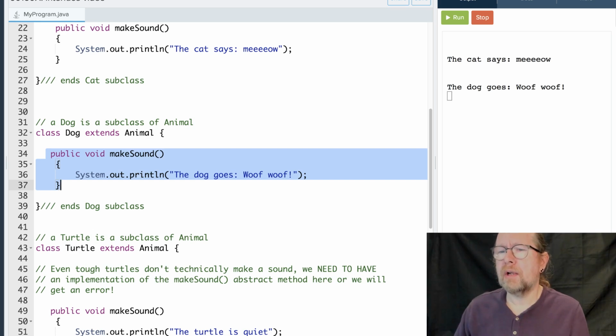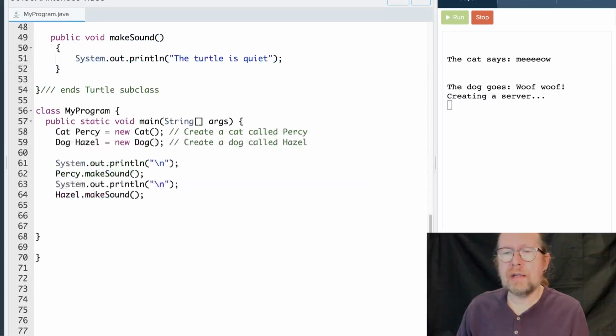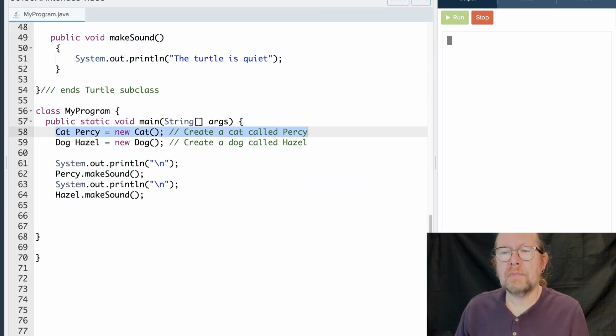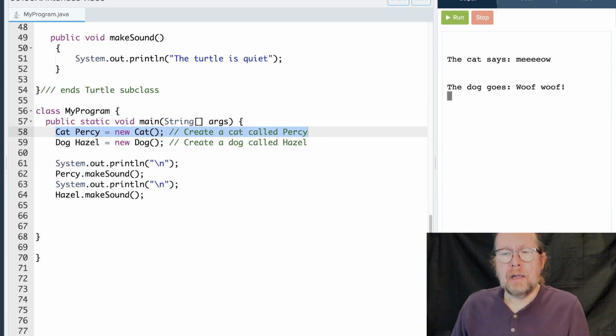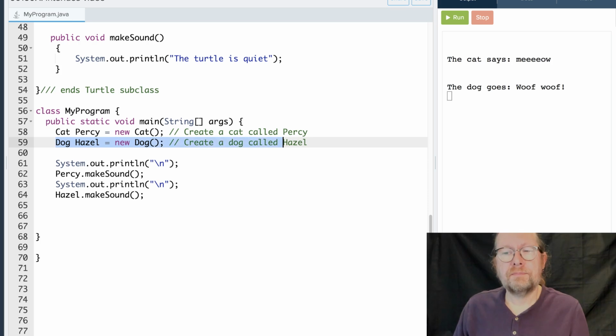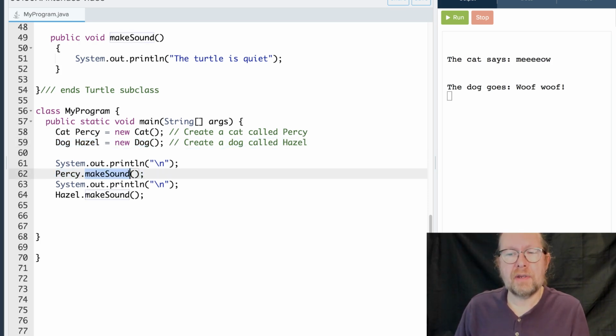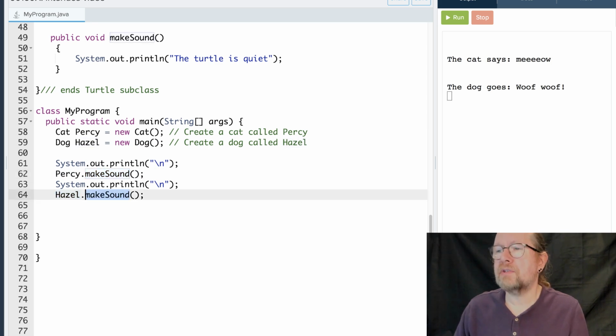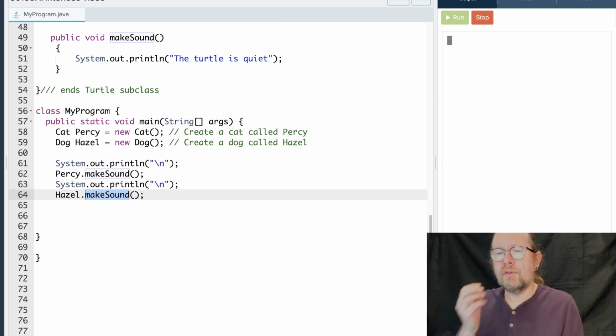So when I run the program, I create an instance of a cat and an instance of a dog, and then I have the cat object run its make sound method and the dog object run its make sound method. So the cat says meow, the dog says woof woof.